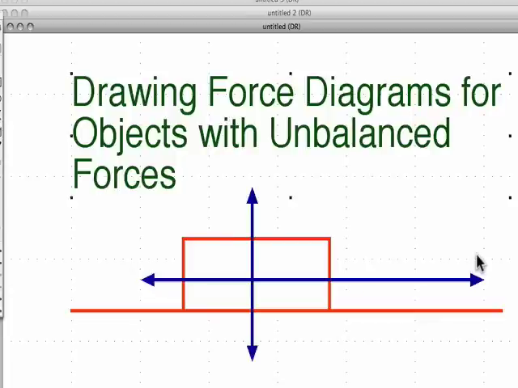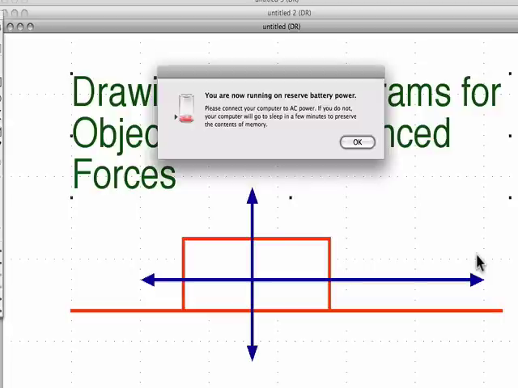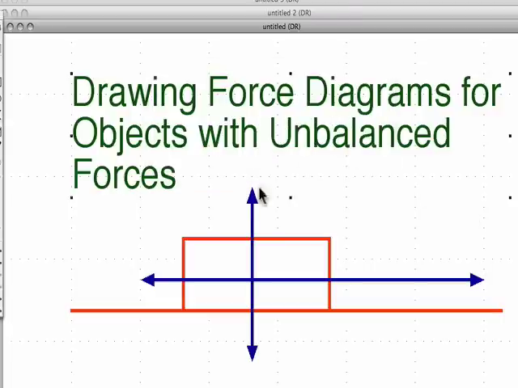This is part two in my drawing force diagrams for different objects, and this is for unbalanced forces. I just drew a little example here. Here's the surface, here's the object, and these are the unbalanced forces. You can tell these two are equal - this is gravity and this is normal force. They're opposite, but these forces are unbalanced, so overall the net force on this object is pointing to the right. If it's going to the right, it's speeding up, and if it's going to the left, it's slowing down.